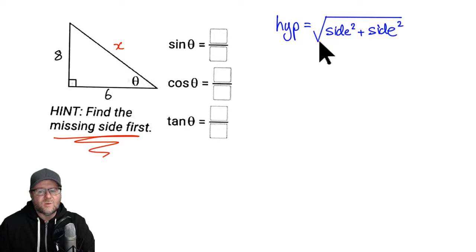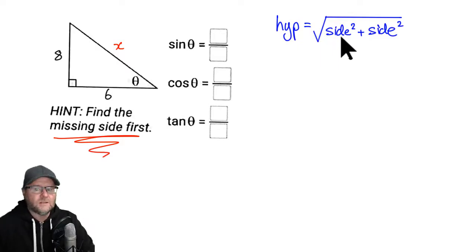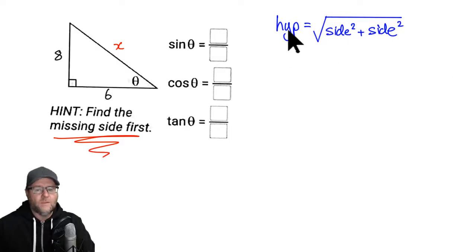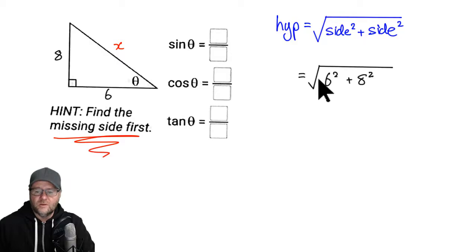The hypotenuse is the square root of one side squared plus the other side squared. If you ever end up in any of my classes, I'll explain to you why, because I'm not even going to go into it now. This is a way I like to remember it. If I want the length of the hypotenuse, I do the square root, and I just take the two sides, square them, and add them together. So the hypotenuse in this case is the square root of 6 squared plus 8 squared. Put that in your calculator if you need to. You're getting a length of 10. So we know now the hypotenuse is 10.